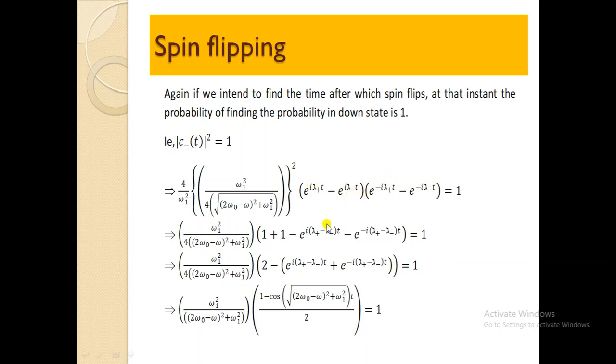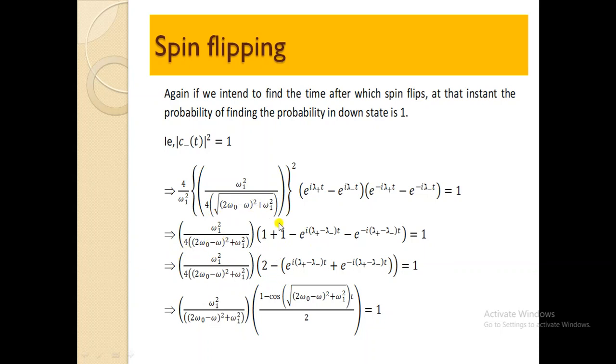Likewise this into this also, minus into minus is plus, e to the power i(λ−)t into e to the power minus i(λ−)t means e to the power 0, that also became 1. And multiply this by this, plus into minus, e to the power i, here minus i, so e to the power i taking common, (λ+ minus λ−)t, and here also this into this, plus into minus, e to the power minus i(λ+ minus λ−)t, okay, equal to 1.